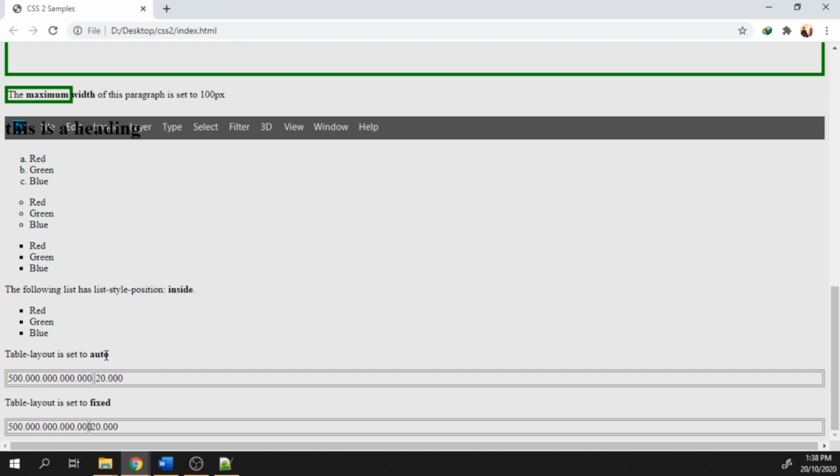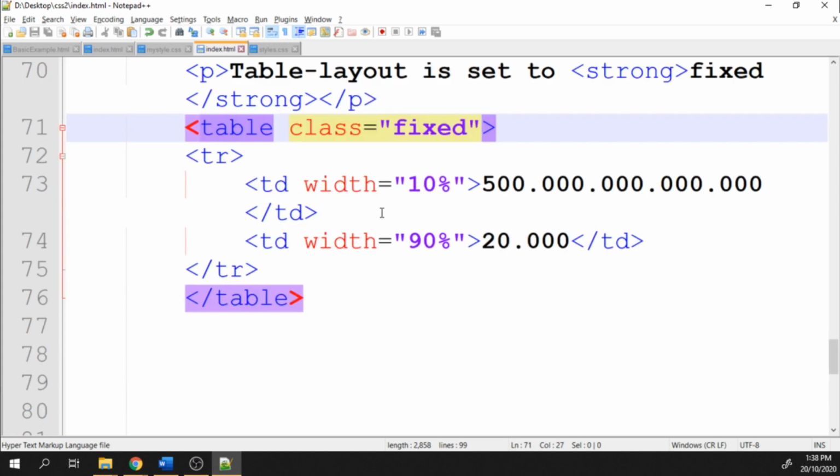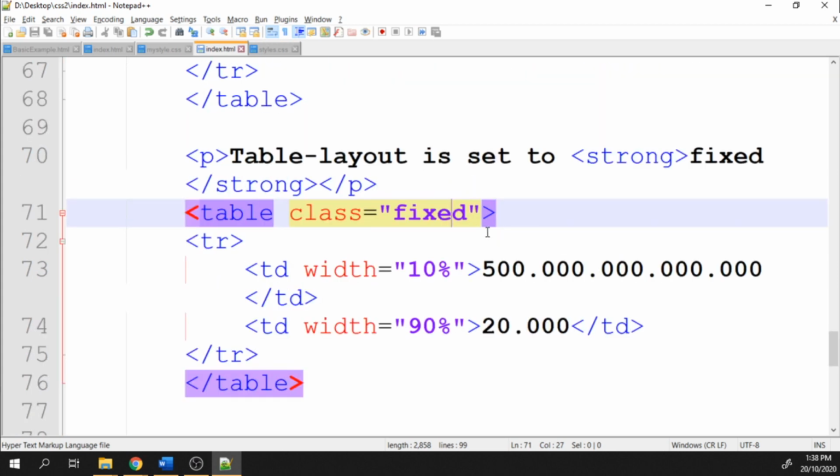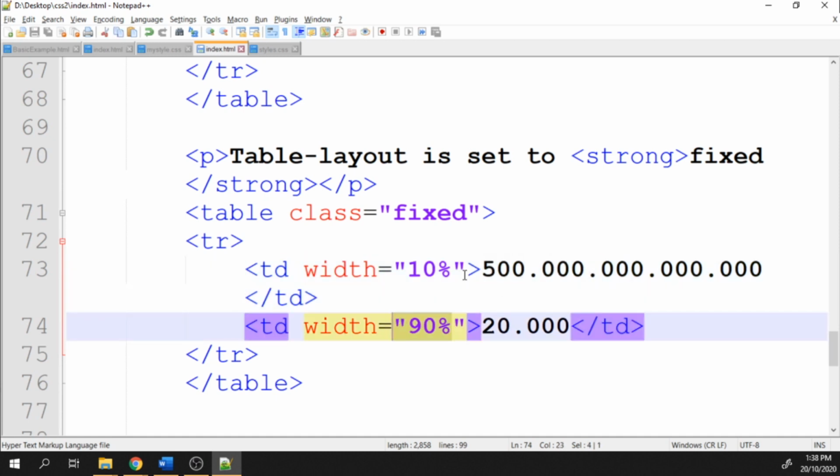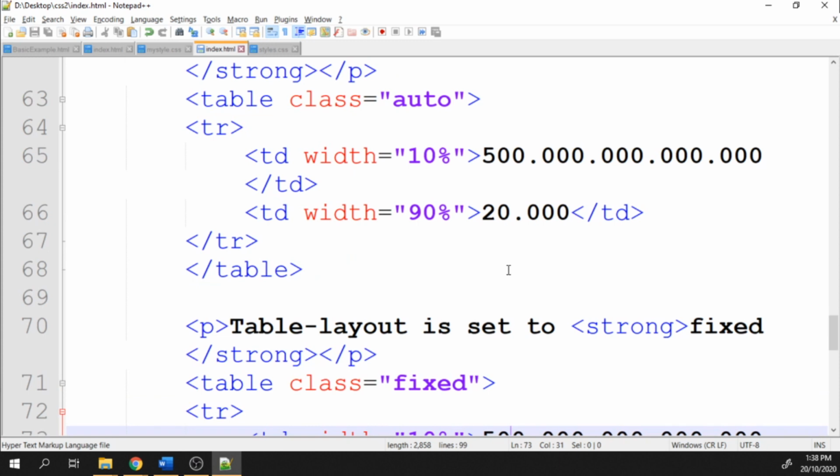Okay, so that's different. Auto and fix. When you say fix, gid na siya. If you set it to be, notice now our fixed, we set it at width 10% for this one. 10% lagi. Ang auto ni adjust siya.